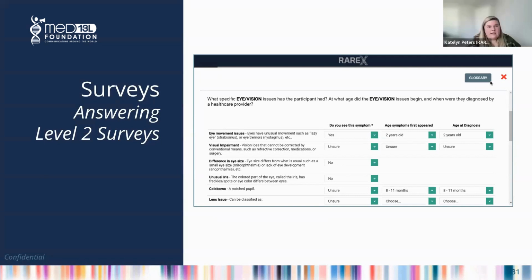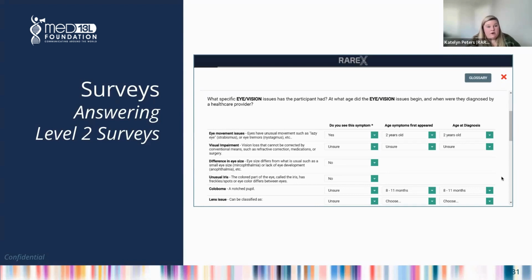And we're constantly adding new stuff to the glossary as well. If there is something that you don't see in the glossary, please send that to the support email, and we will try to get that added if we are able to. You should see the glossary on most of the level 2 surveys that go into each specific symptom.